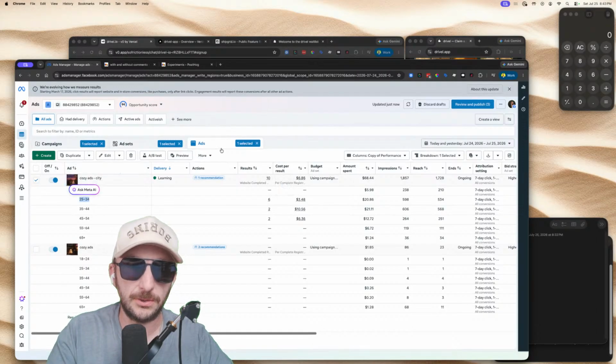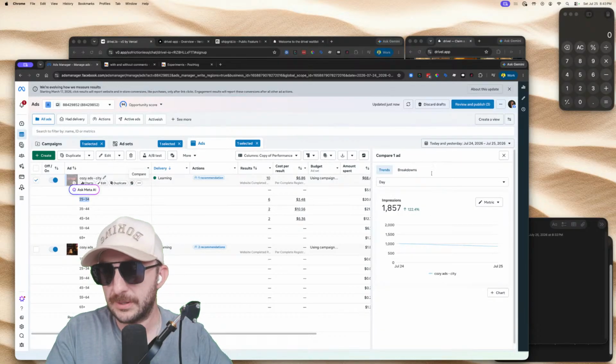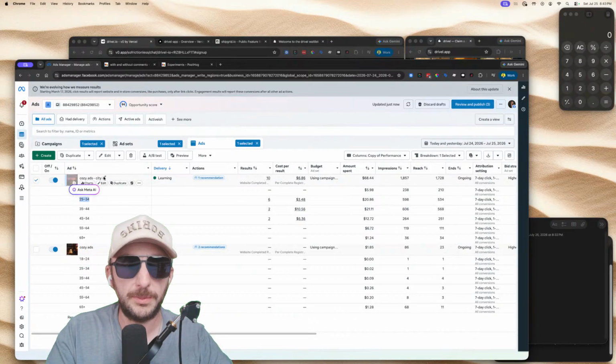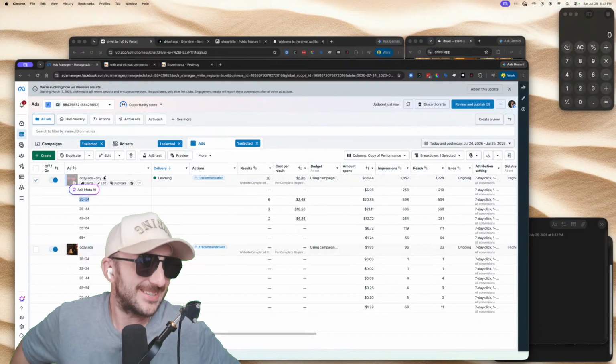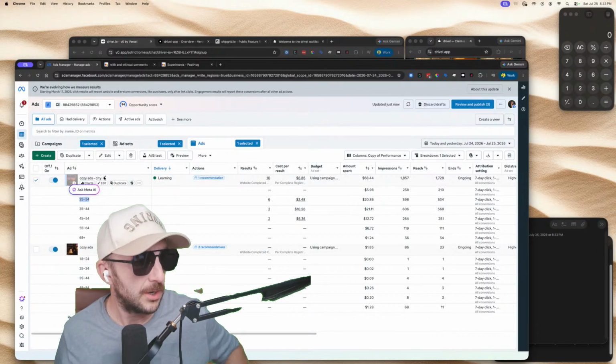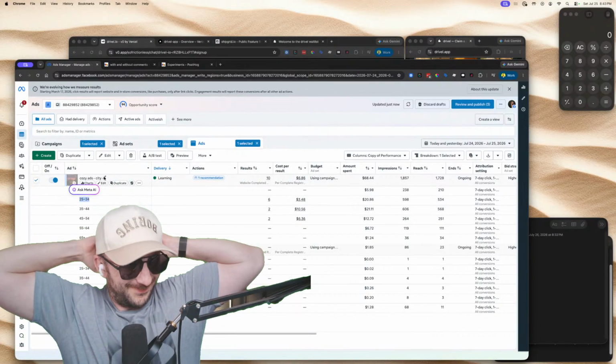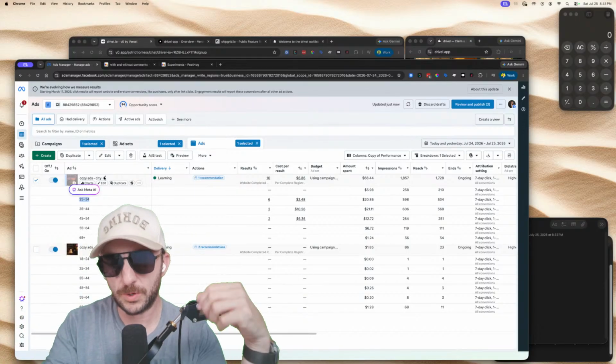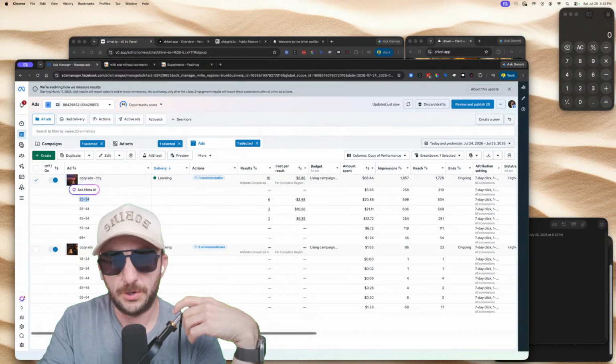What I would like to see, though, is in this ad template, what are people clicking on? I think this is as deep as we're going to be able to get right now. So what does this tell me?